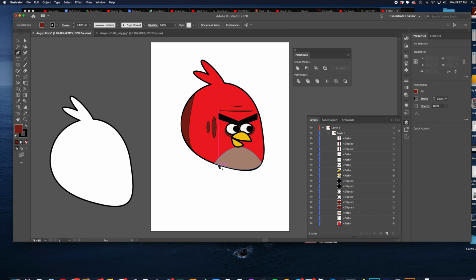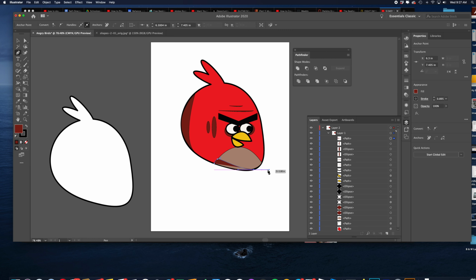I want to put another one right here. So I grab my pen tool. I'm going to click once here. I'm going to come right up in this area, left clicking, and I'm just really trying to match that up. I might go over it a little bit. That's fine. Now I'm coming down here, left clicking and pulling this up a little bit to get that shape. And it was kind of that bill shape I had. I'll show you after I get this. I'm going to close this up by clicking that anchor.